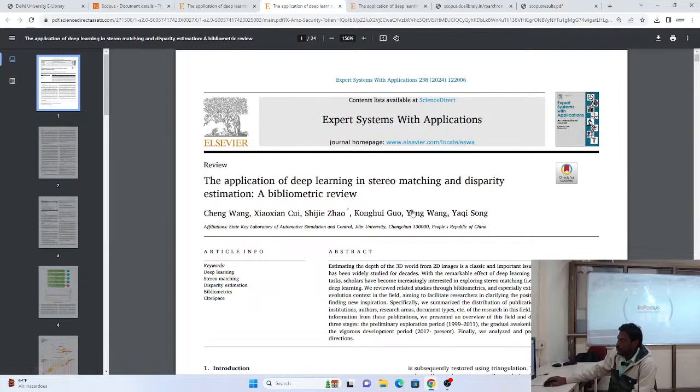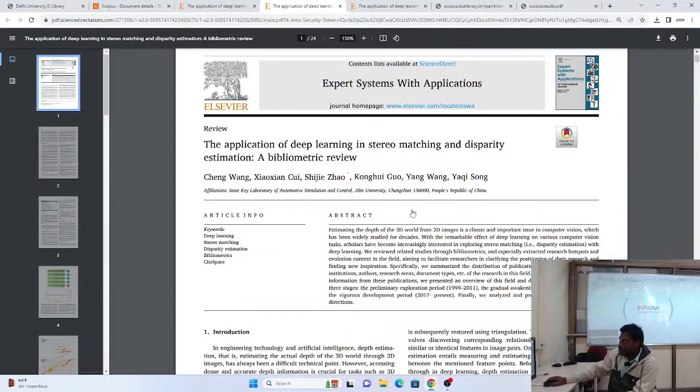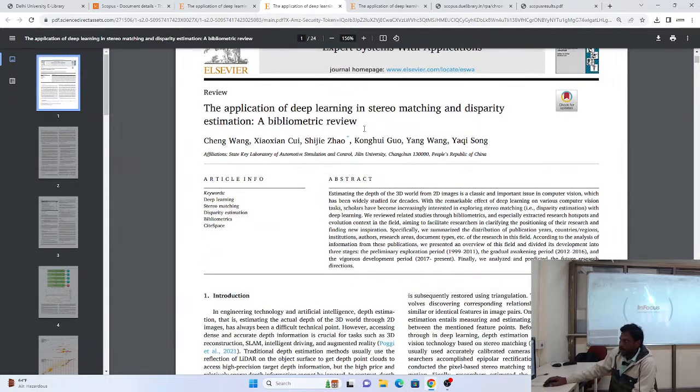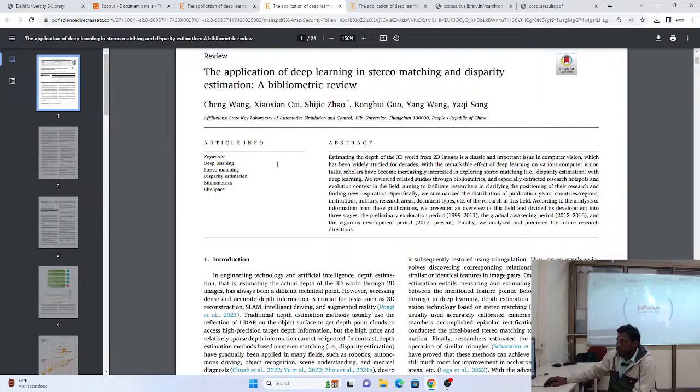Then you will find Elsevier, which is nothing but the publisher, and then you can find the title of the article followed by the author name and the affiliations of the author. Can you find it? Open any article.